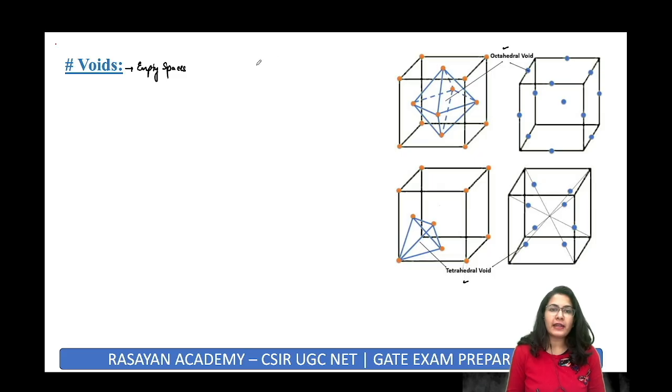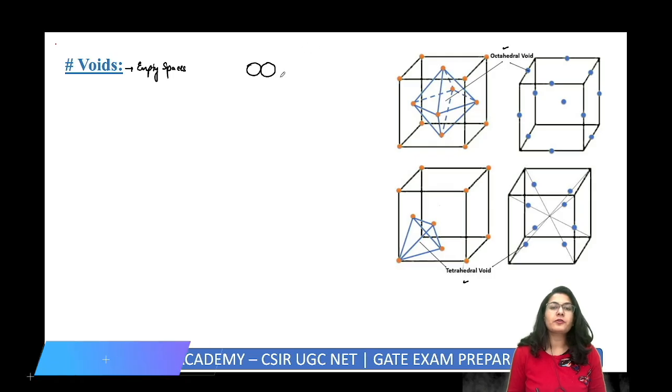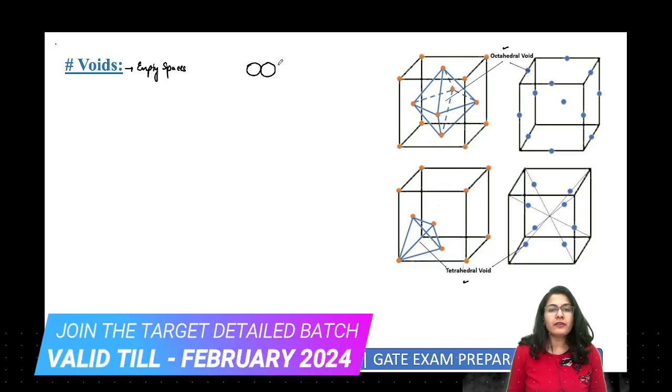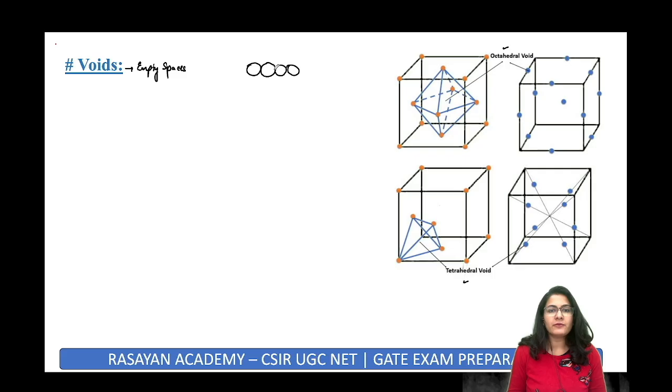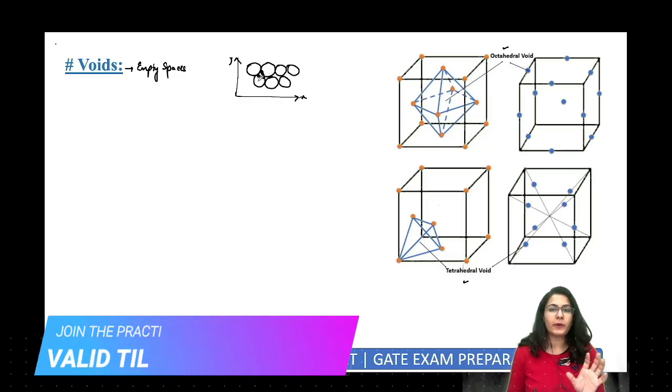So for example, when we were talking about the one-dimensional, two-dimensional lattice and so forth, I showed you that when I am placing these atoms all together and placing the other layer, the second layer, into the depression of the first layer like this, still there was some void, like a triangular void, as you can see in 2D. This is a two-dimensional diagram that I have drawn, roughly placed across the x and the y axis. You see that there is a triangular void. A void is an empty space where the atoms are not occupying that site.